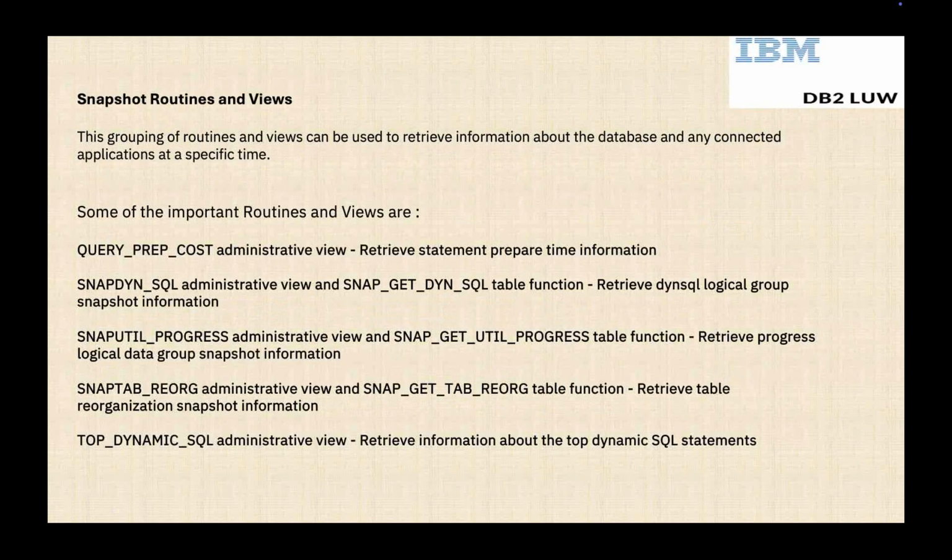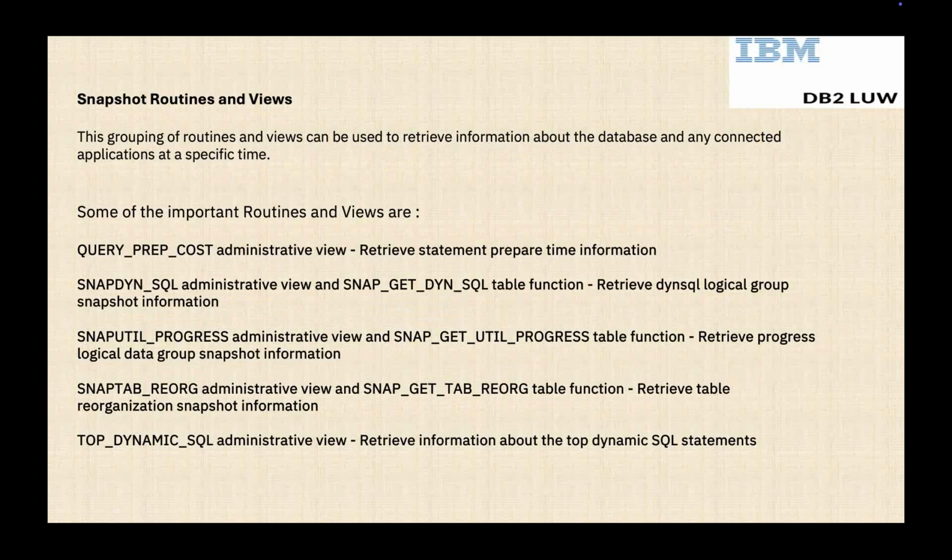Now, let me go a little deeper, one by one, on snapshot routines and views. This grouping of routines and views can be used to retrieve information about the database and any connected applications at a specific time. There are a lot of routines, as I said. Here we are covering the very important ones I selected, maybe others too, but to cover in the session, I have taken a selection of important ones here.